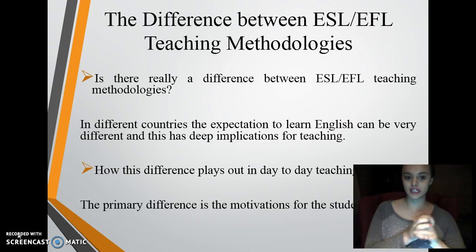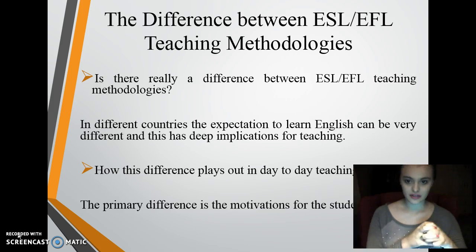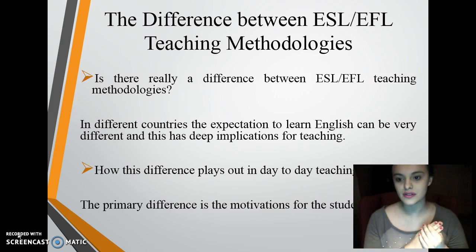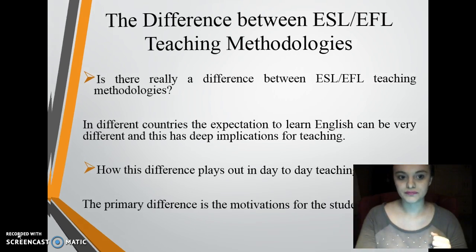The second question is how this difference plays out in day-to-day teaching. The primary difference is the motivations for students. This is really common when we get adult learners, that they are not really motivated, and we have to make sure that we make activities or we work on that motivation to get them learning.